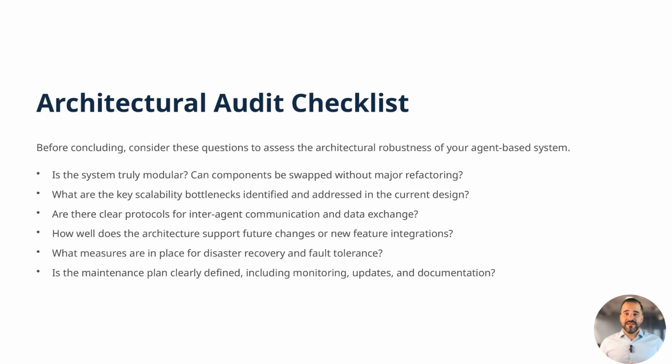Architect your solution with extensibility in mind. Design plug-in points and configuration-driven feature toggles so that new capabilities can be integrated without rewriting core logic. Implement disaster recovery plans by designing redundant data stores, automated backups, and failover clusters to maintain continuity even during catastrophic outages. For fault tolerance, incorporate health check endpoints, circuit breakers, and graceful degradation patterns so that agents can isolate failures and continue operating at reduced capacity.